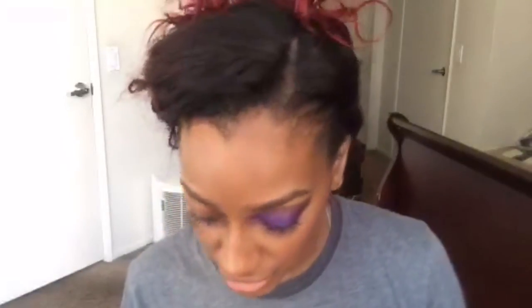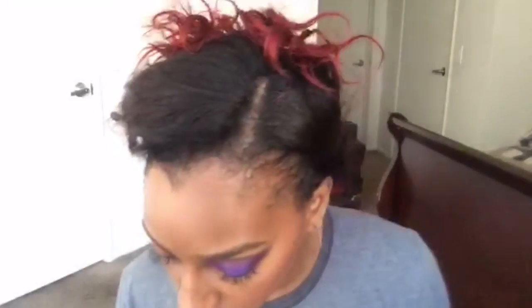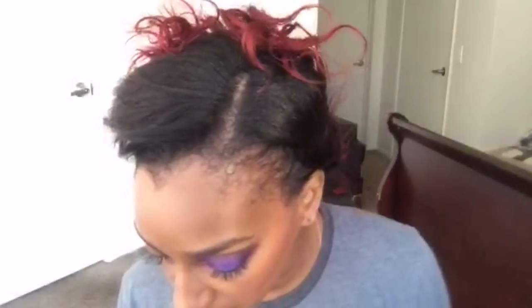And what this does is, again, it just creates a true tone, or it makes the purple a lot more vibrant and just pop even more. So that is why I'm switching it to a colored base. Anytime you're doing a vibrant color, if you switch to a colorful base that matches your main tone, you'll get the pop of color that you would like.